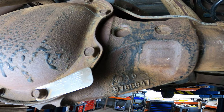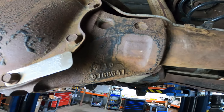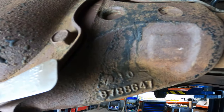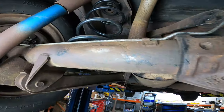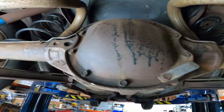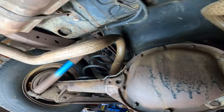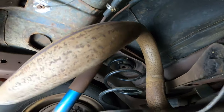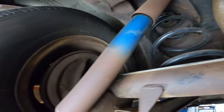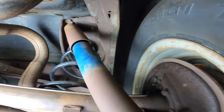Here's the 355 rear end. You see it's still got a tag on it. Date code, part number, and then it's stamped ZH, which means it's a Safe-T-Track 355 rear end. Again, just give you an idea of how clean this thing is underneath. It's a great car. Incredibly nice under here.